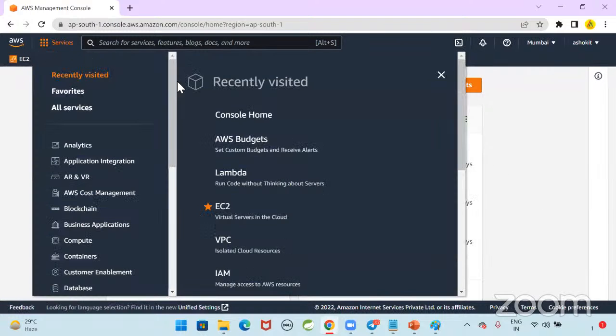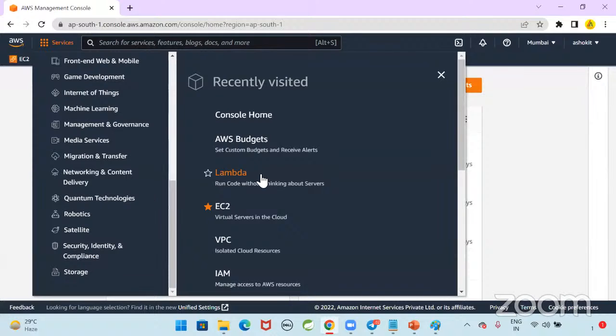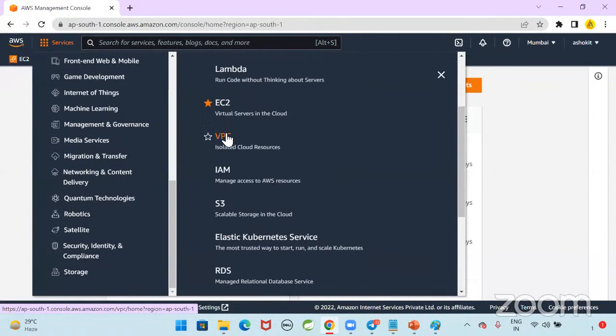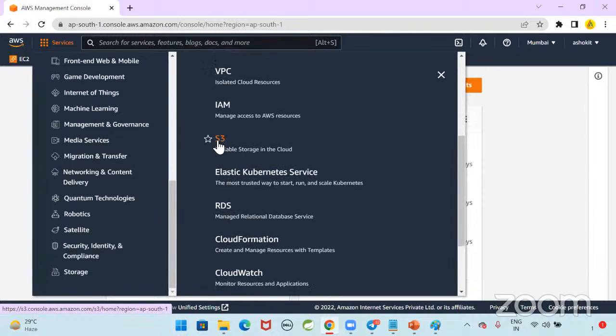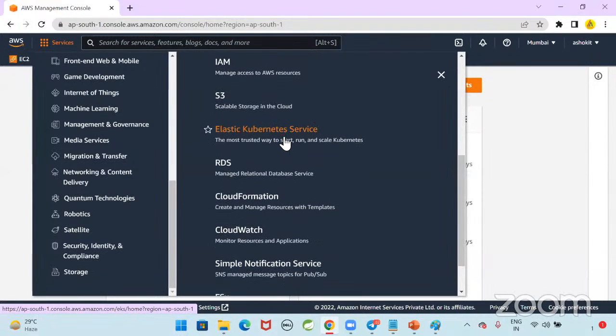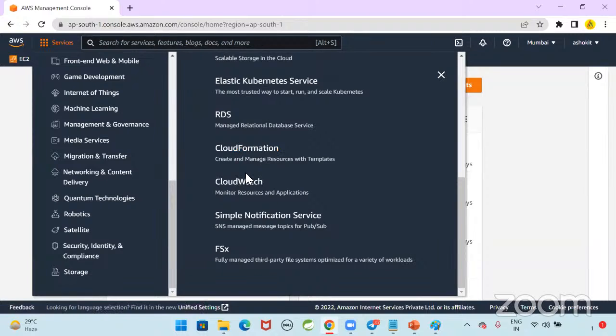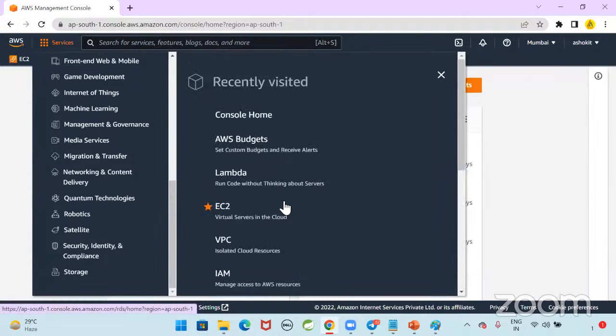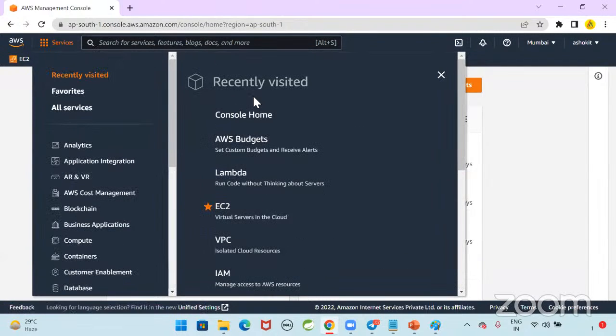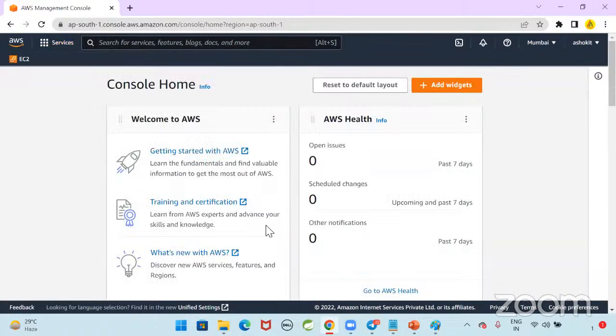If you go to services, there are so many services like Lambda, EC2, VPC, IAM, S3, Kubernetes service, RDS, CloudFormation, CloudWatch, SNS, FSX. Using those services, we are going to set up our cloud infrastructure.